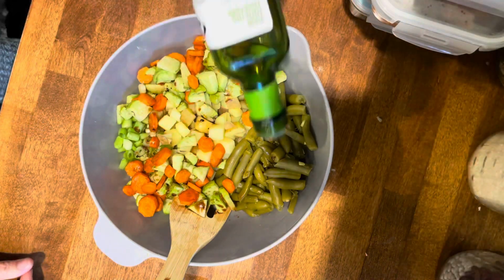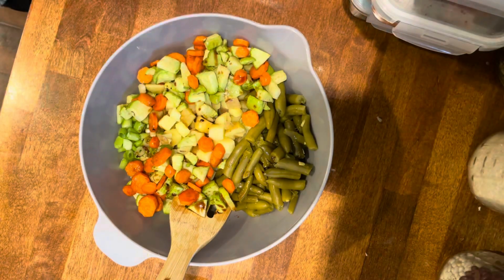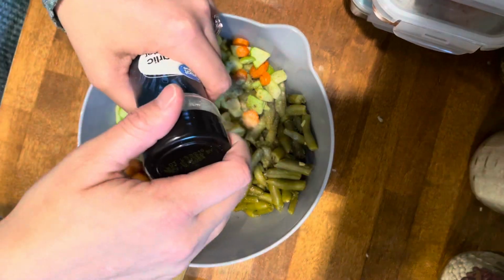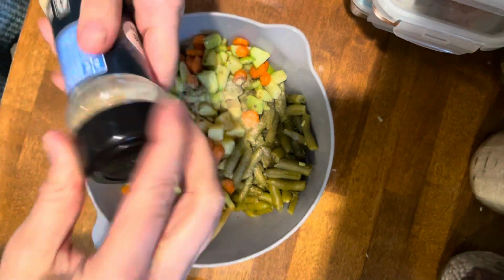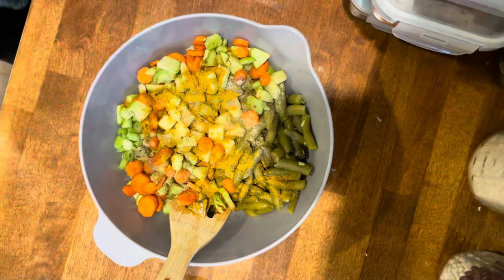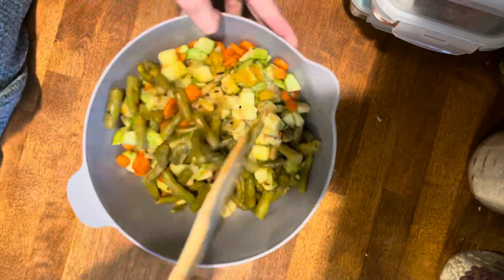It's very filling. You can mix sausage with this for the meat eaters in your family, but I'm adding balsamic, a little bit of salt and pepper, garlic powder, and curry powder. Curry powder and balsamic for me taste so delicious. It's a simple seasoning mix, and I really encourage you to try this one.